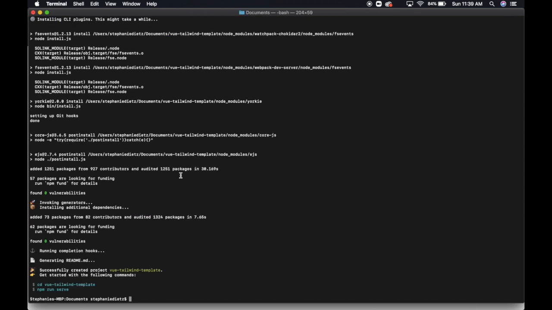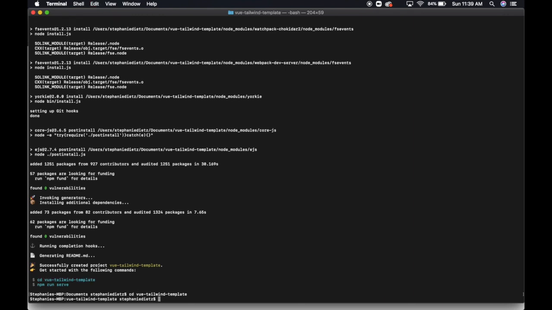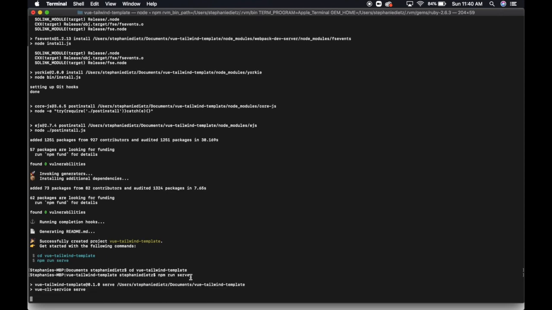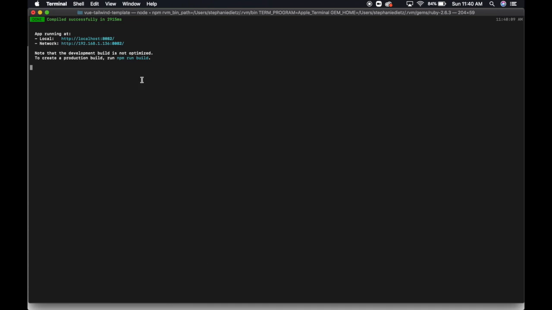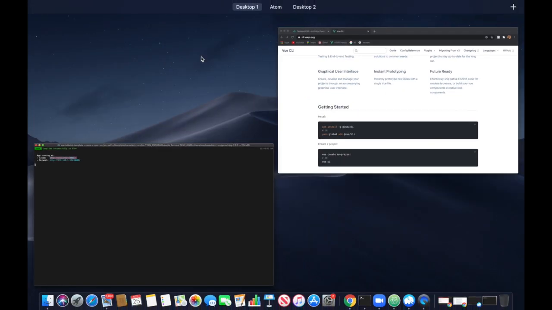Now that we have our new Vue project created, we're going to copy this command to move into that project file. Then we want to run it locally, so we'll just do npm run serve. After this runs, we can copy the URL they give us and we'll be able to see it on our local host. It'll just be a basic Vue landing page, which they provide us, and that just means you created your Vue project successfully. So let's see if we did this correct.